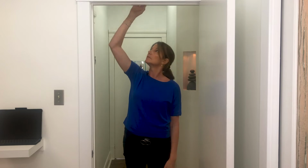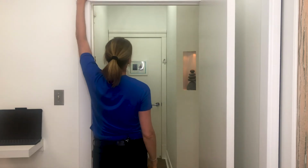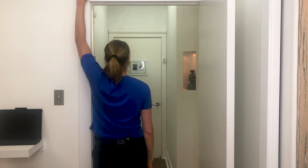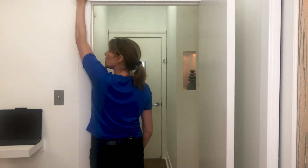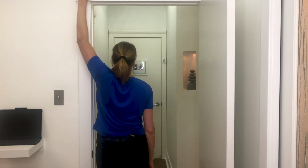So if you're tall like me, you can grab the back of the actual trim at the top of the door. If you're not as tall as me, you can even just crawl your hand up the side like that. So if you're crawling your hand up the side of the door jamb, you just want to grab on and lean forward. If you're lucky enough to be able to reach, then for sure you can add a little bit of emphasis of just taking some of the weight in the arm as you let that really stretch out.